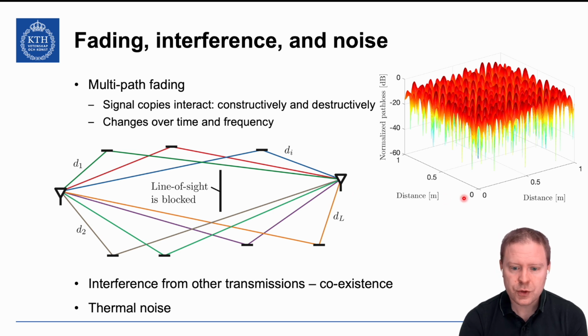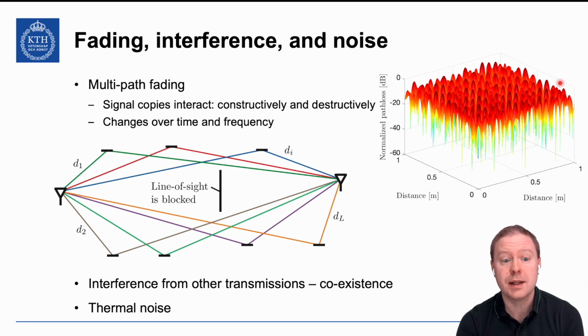receiver. So here I'm showing a 1 meter by 1 meter area, and I'm showing how strong the signal is. The maximum here is 0 decibels, and then minus 20 decibels is 100 times weaker than this. And you can see that in a small area like this, 1 by 1 meter, the signal strength can vary up and down very rapidly depending on small movements of you as a user, for example, if you are holding your phone. And this is due to these different path lengths changing rapidly and interacting in a constructive, destructive manner.